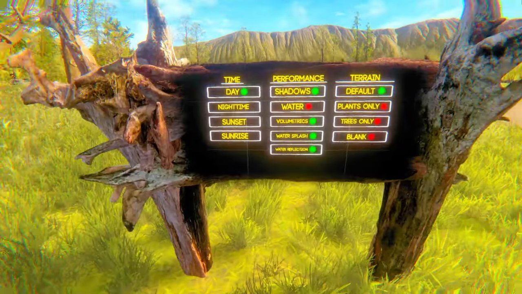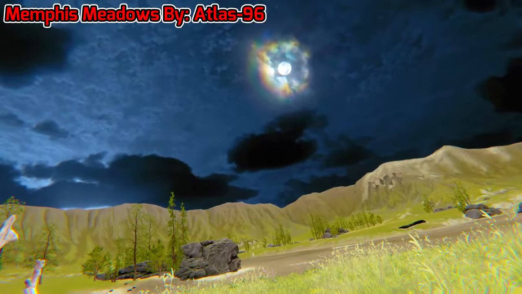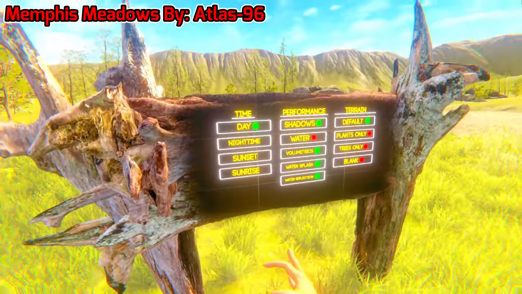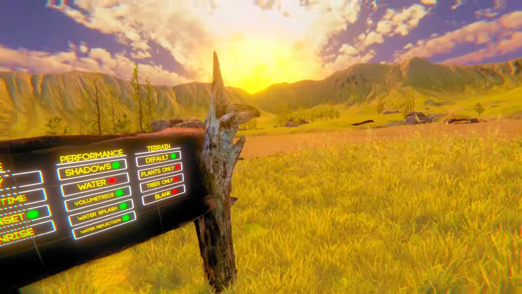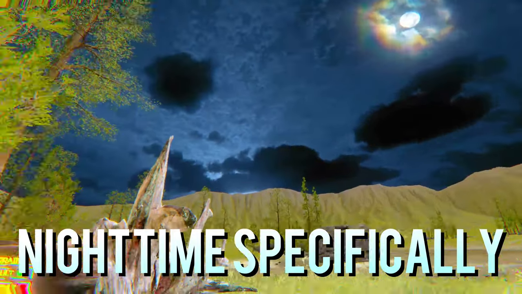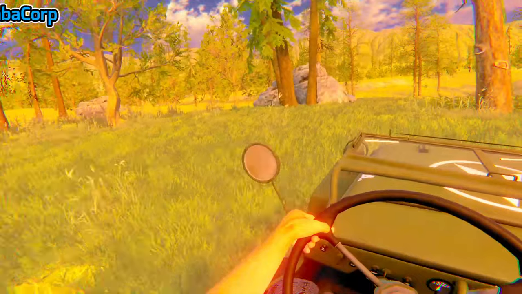One of this map's very large features is this weird wooden terminal thing where you can change the time of day and even toggle stuff off, like toggle the water off, toggle the trees off, toggle the grass off. An absolute insane amount of customizability that you don't find anywhere else. Sadly, the weathers can look a little different and glitched on the spectator camera, which you guys are seeing, but when you're in the VR headset, the weathers work excellently.